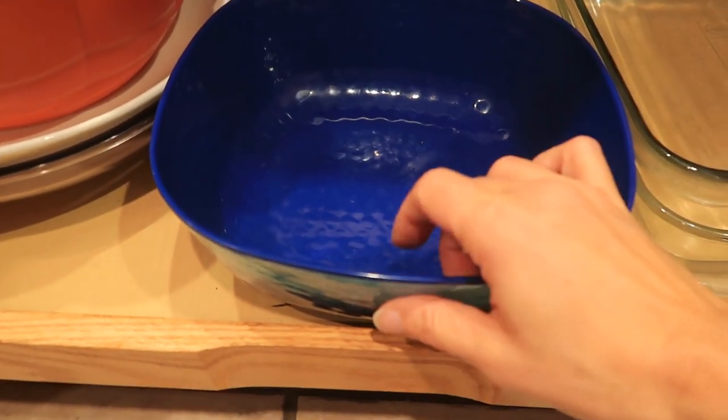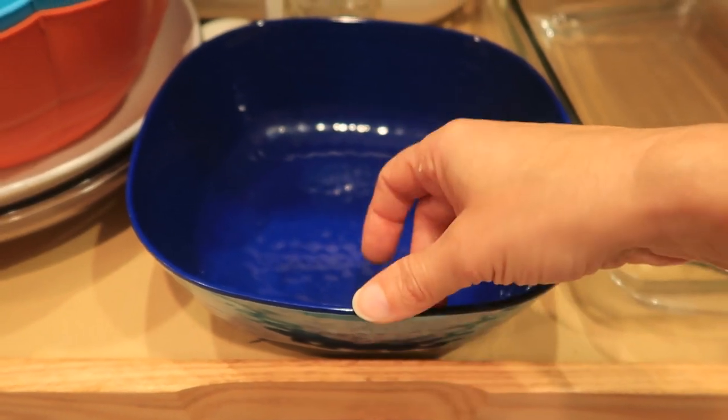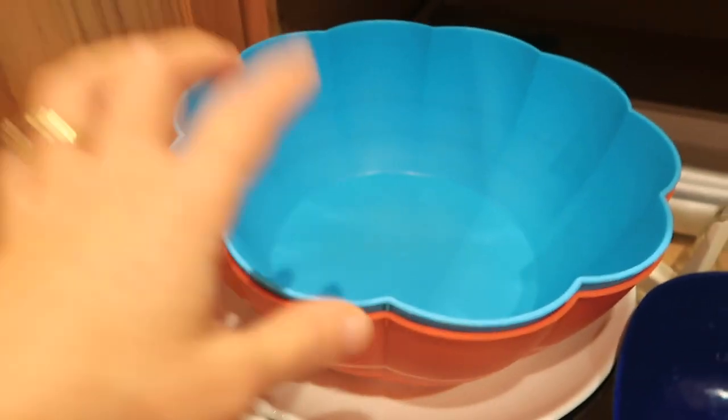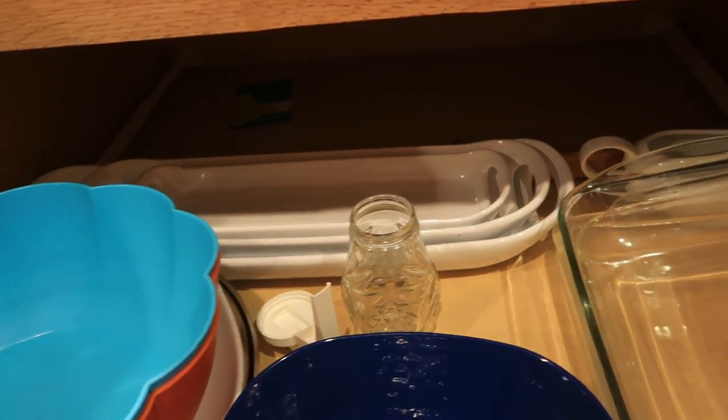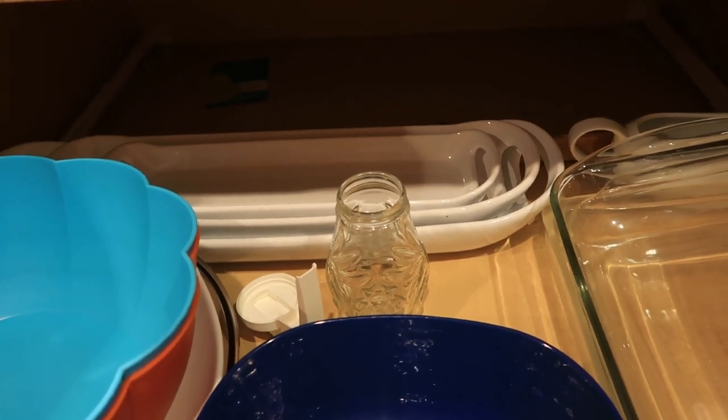These we use all the time for serving something in. My husband likes them for popcorn. Again, these are for like chips and popcorn. I have these two because we use these. These are extra, but I have them from Ashlyn's wedding. So they're serving bowls. And same thing with the white things in the back. I think they're sushi plates, but we've used them for her brunch. And then I'm like, you know what? We'll use them for parties and stuff.